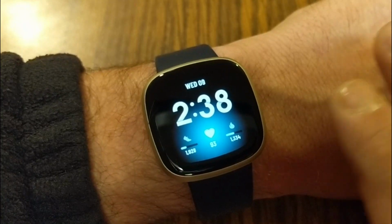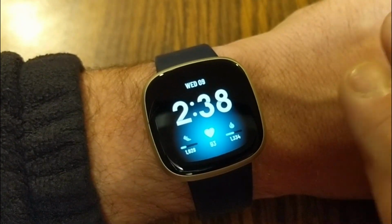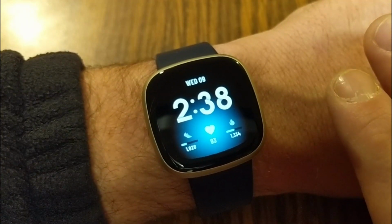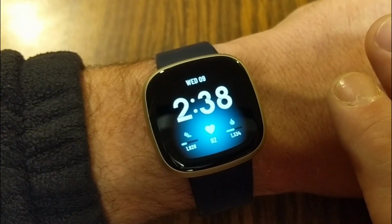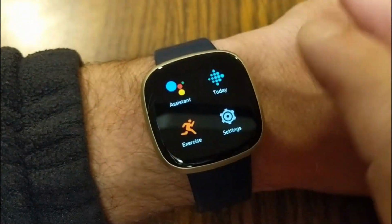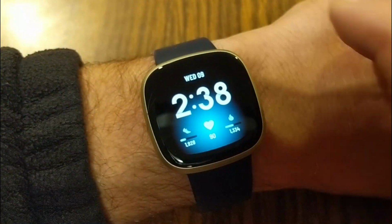so that it's back to the way you got it when you pulled it out of the box if you ever decide you want to sell it or do anything else with the watch, like maybe gift it to somebody else. So let's jump into those quick and easy steps. So first thing, let's talk about how to shut down your device, your Fitbit Versa 3 or your Sense.